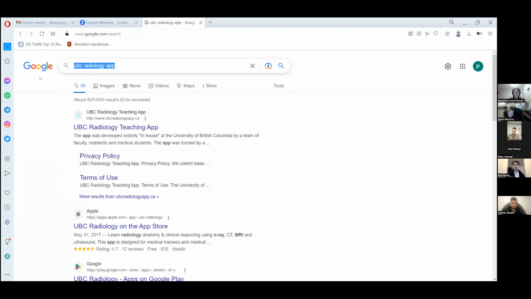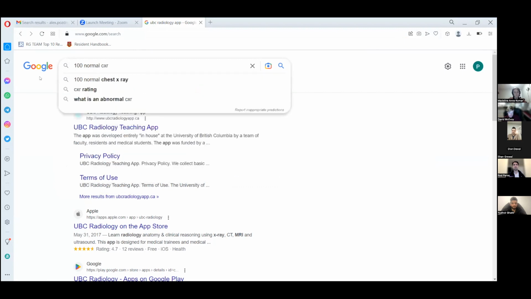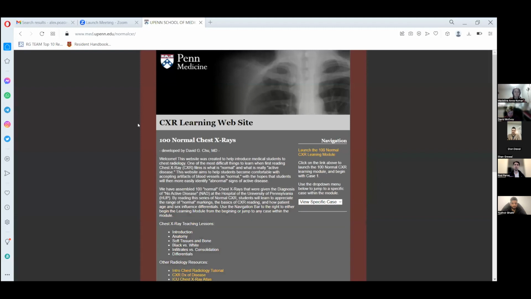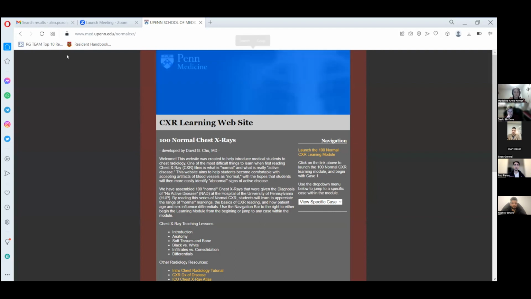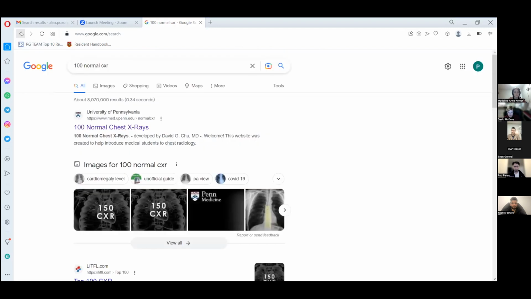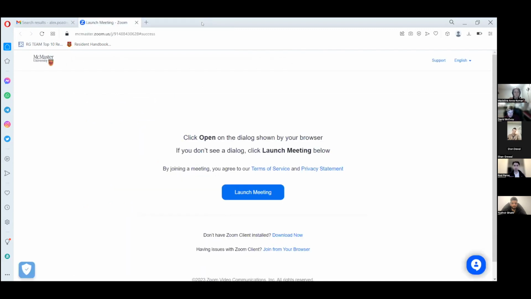I think there's a website somewhere where you can look at 100 normal chest radiographs. I never really use it, honestly, but if you want more practice at seeing normal things, which you will see a lot, you can use it. It's especially good to train your eye as you are starting out, because you will overcall a lot of things, and that's totally normal. It's better to overcall things than to miss them. So don't worry about calling out things that turn out to not be there. It's a good teaching moment.